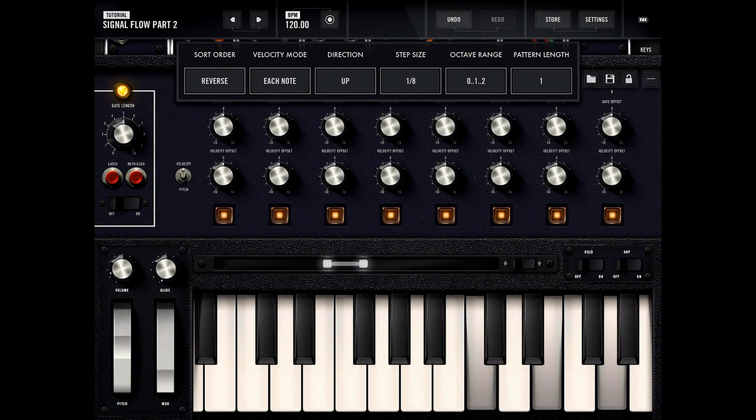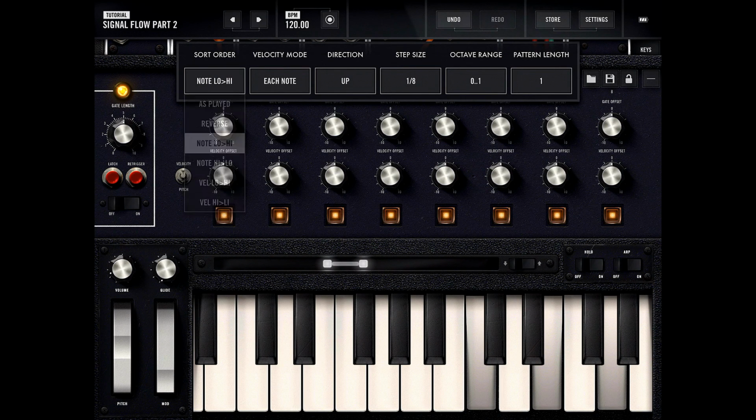Probably does the reverse of as played. So pretty basic there.